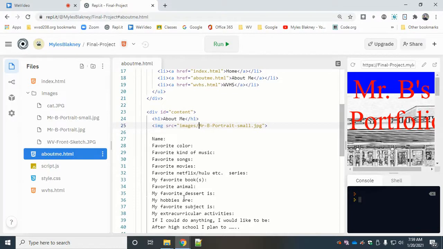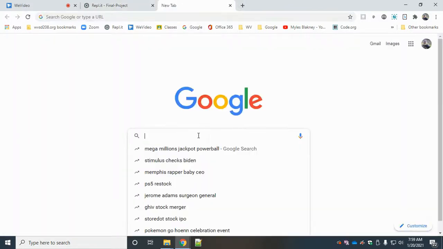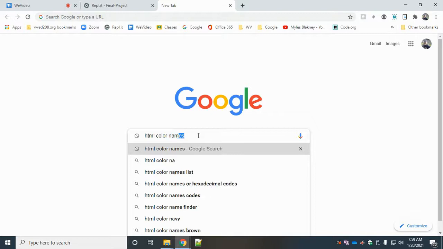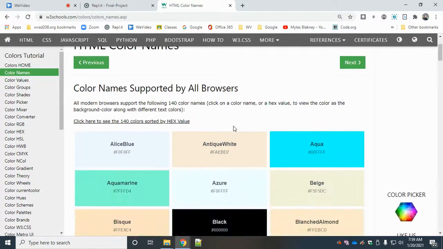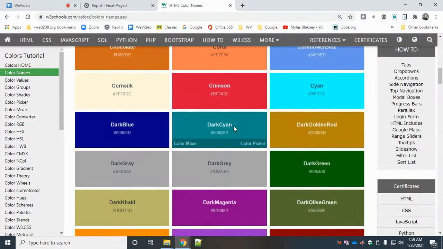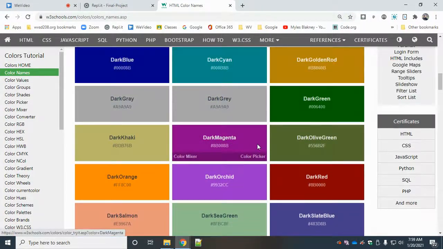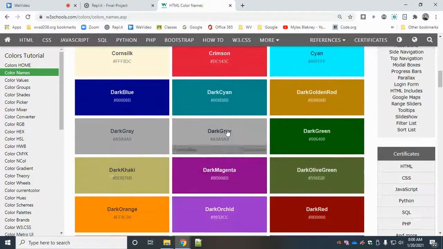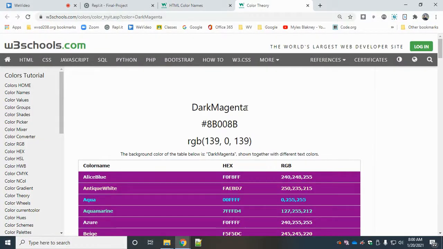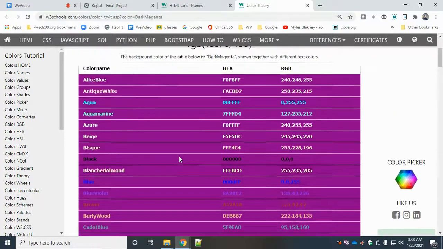So now here's the questions I got out of the About Me assignment, and I am going to dress this up a little bit. One of the requirements was that the questions and the answers be a different color. So I'm just going to go out to a web page and type in HTML color names. W3 Schools is, again, one of my favorite web pages for HTML information. And they have a whole page on the different HTML colors. So let's go ahead and make our questions a dark magenta.